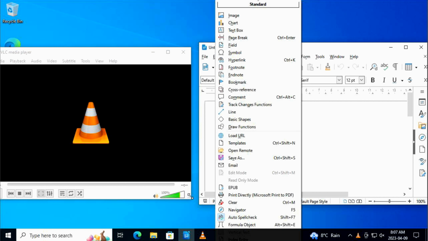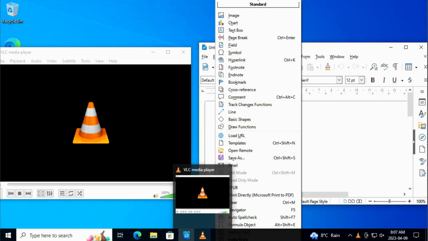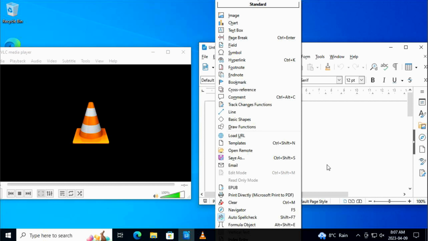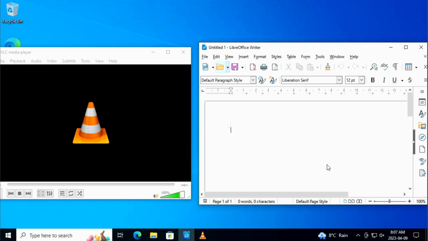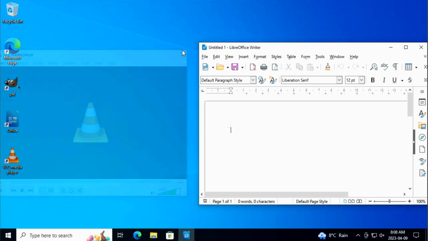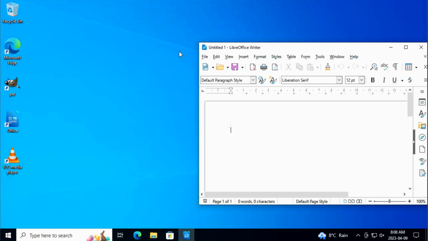So the idea of windows, I right clicked and got a whole bunch of menus. I could, if I wanted to, have several different documents opened at the same time, in different windows.